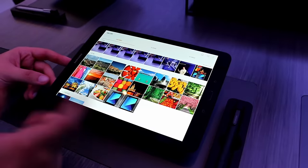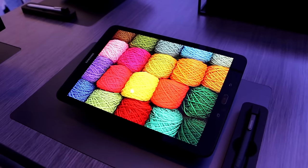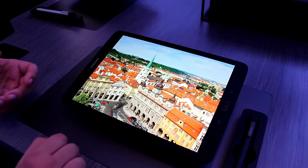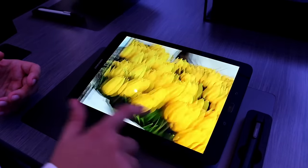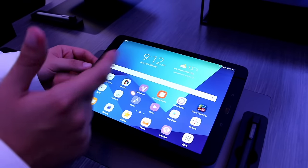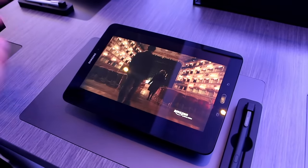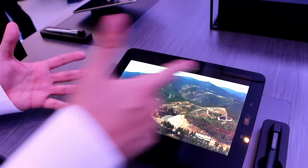When we go to the gallery, we can look at pictures with the Super AMOLED screen — it presents bright colors, a lot of contrast, colors that you can't see in other tablets. The colors are very bright and very intense. You also have HDR video; you can see here in Amazon that HDR video gives you the sensation of watching a movie in the cinema, but just looking at the tablet, because the frames here are black.